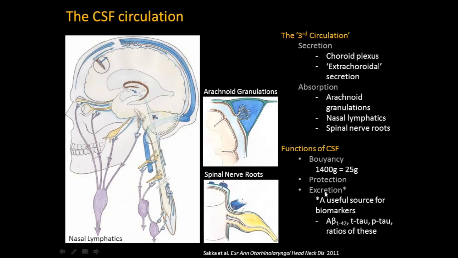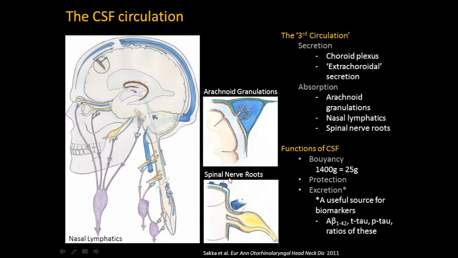And in that process, different solutes, particularly waste solutes that are present in the brain interstitium, make their way out of the brain into either the internal ventricular space or the external subarachnoid space, and then eventually out of the brain. So it's a way, perhaps, for the brain to get rid of metabolites that it can't get rid of across the blood-brain barrier or any other way.